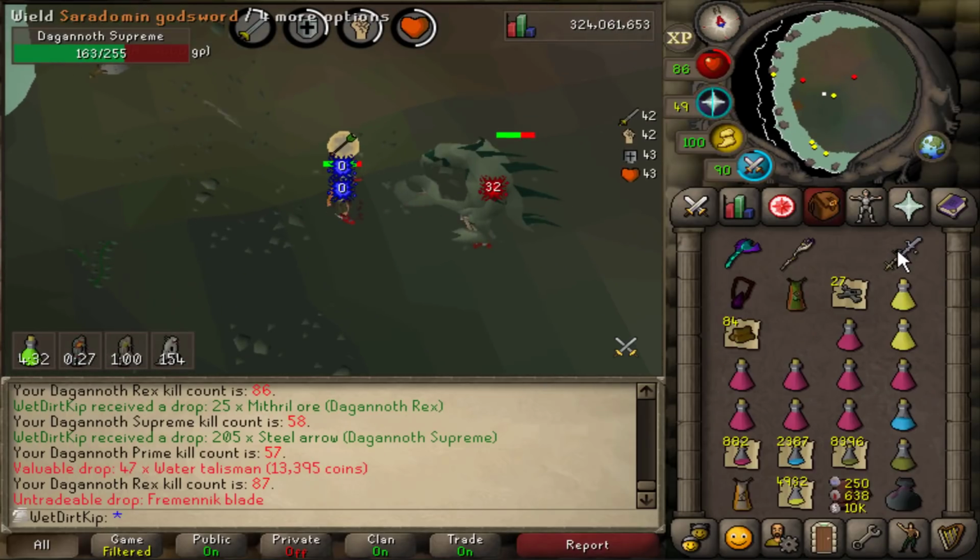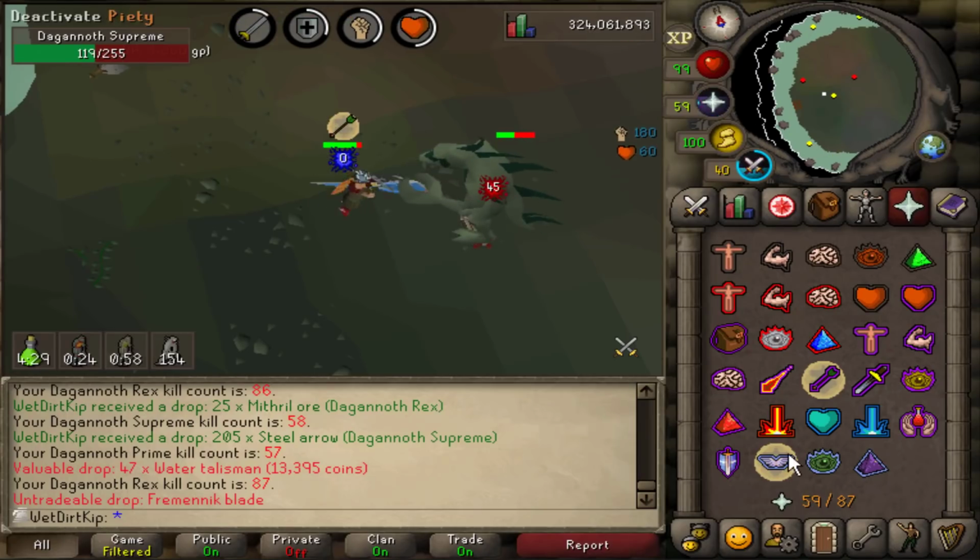Oh yeah, and for the spec, a lot of you know the combat triangle, so we use the spec on the ranger here. The SGS.